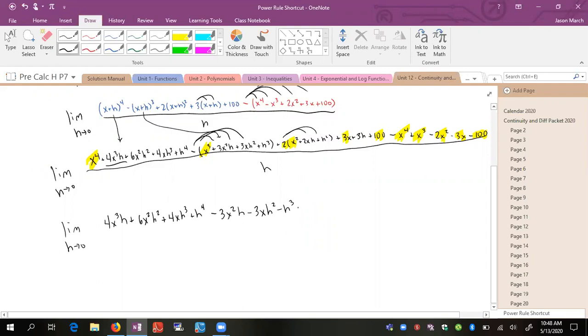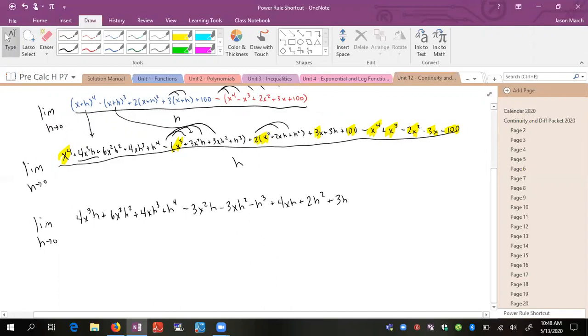I'm going to distribute the 2 into the parentheses. The highlighted term should go away, though, the 2x squared. So we have plus 4x h plus 2h squared. That 3x is gone, but I still have a 3h. And that's it, all over h, right? All the highlighted terms are gone because they had a counterpart that could cancel.